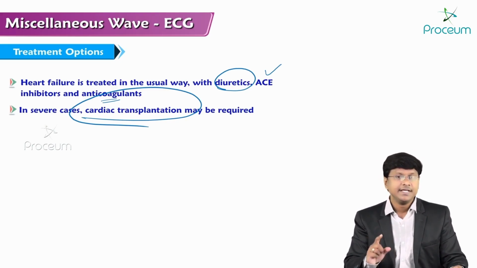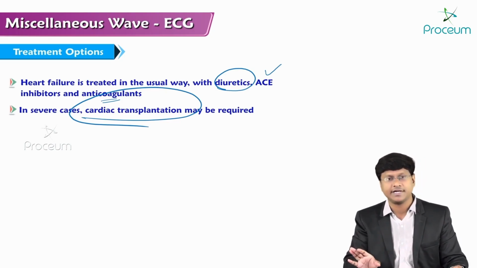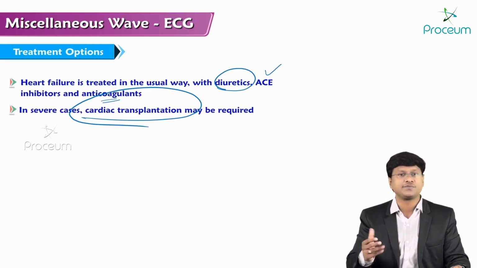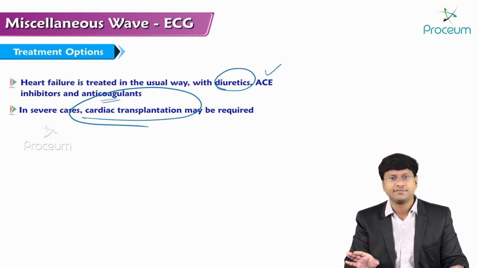Coming to the risk assessment, remember these individuals are at high risk of sudden cardiac death if they have the following criteria. If there is history of syncopal attack, recurrent arrhythmia not suppressed by any of your antiarrhythmic drugs, a family history of cardiac arrest in first degree relatives, all these are risk factors for the development of sudden cardiac death. And as for the treatment options, in those individuals who don't have the risk factors, you can give beta blockers or amiodarone. And currently the most effective drug is sotalol. Then finally, the treatment of choice will be your implantable cardioverter defibrillator.